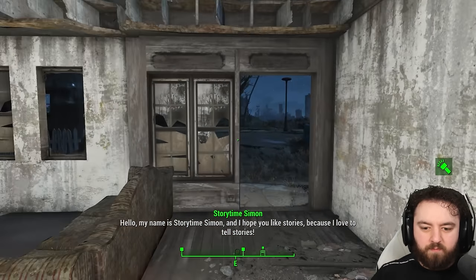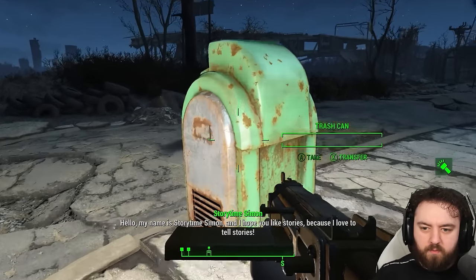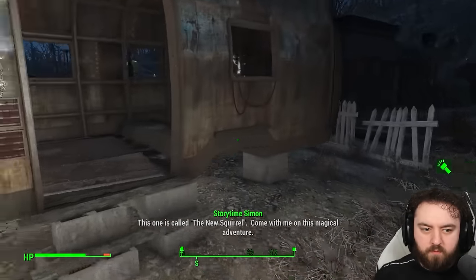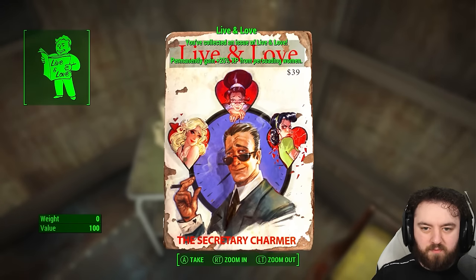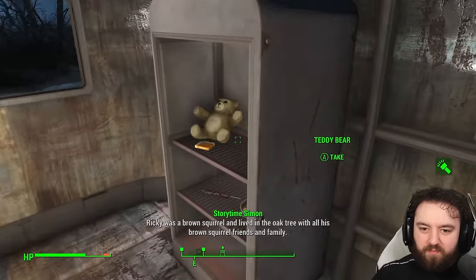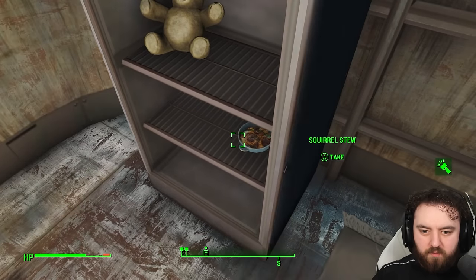My name is Storytime Simon, and I hope you like stories, because I love to tell stories. This one is called The New Squirrel. Come with me on this magical adventure. There once was a young squirrel named Ricky. He lived in a big oak tree in a city park. Ricky was a brown squirrel and lived in the oak tree with all his brown squirrel friends and family.